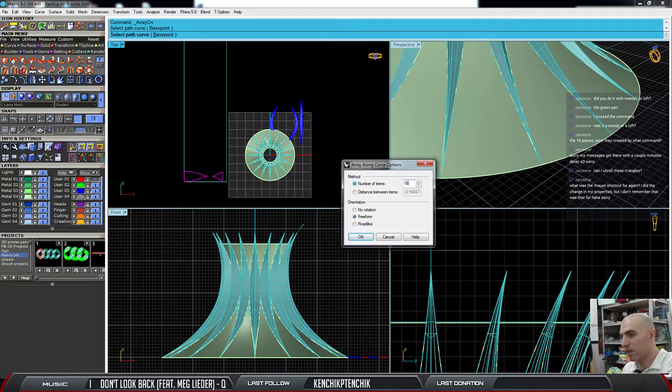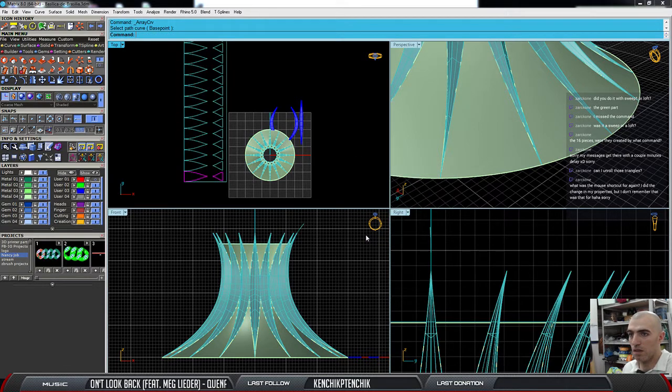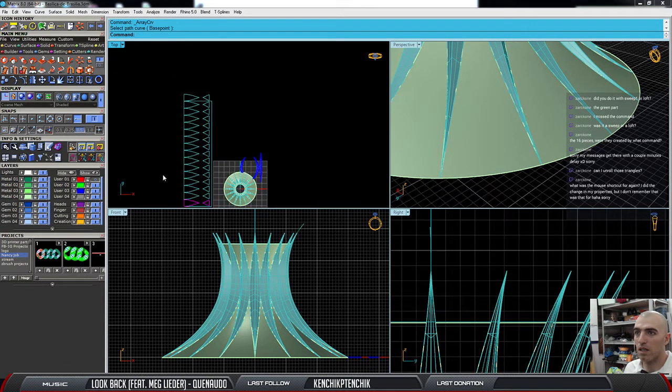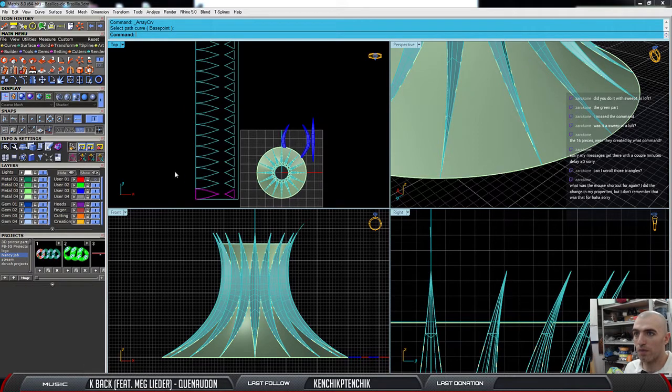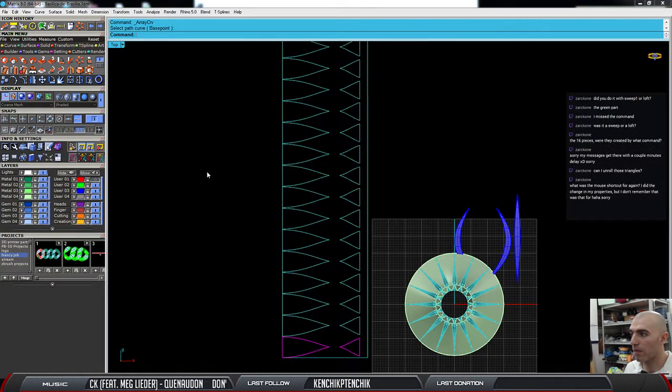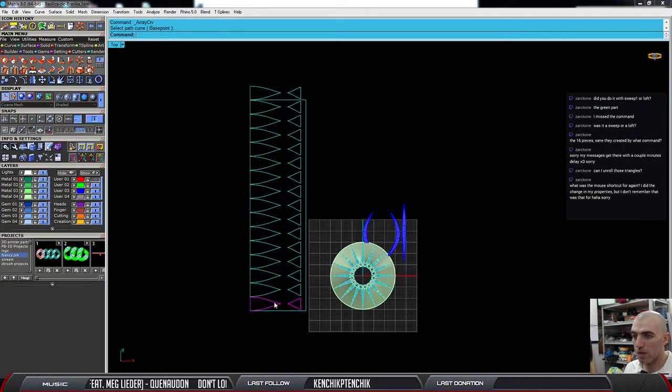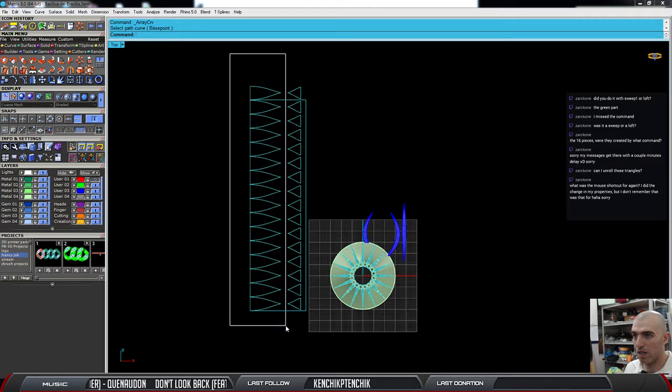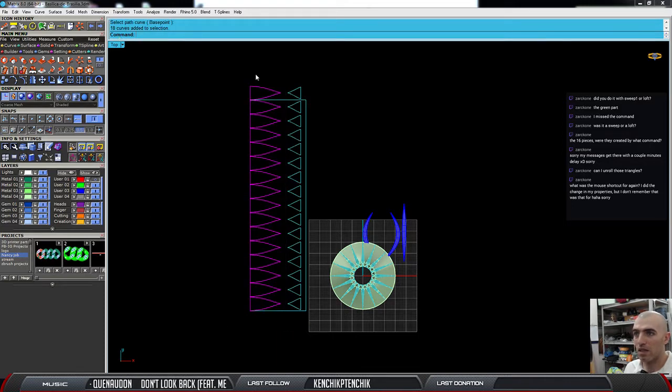I want 16, and here you go. So 1, 2, 3, 4, 5, 6, 7. Instead of counting, just split out. It's 18. The curve and this one are out.